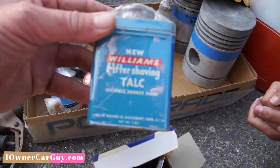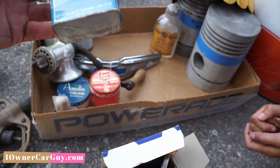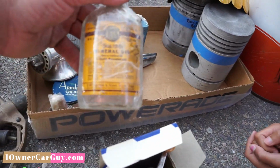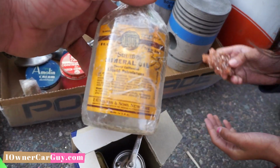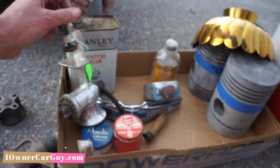There you go, Williams after shaving talc. Do you know they just banned all the talcum powder? They don't use it no more. I never had a problem. Dude, maybe that's my problem. It's designed to only let one of whatever it is out at a time. See that? One at a time to dispense it.